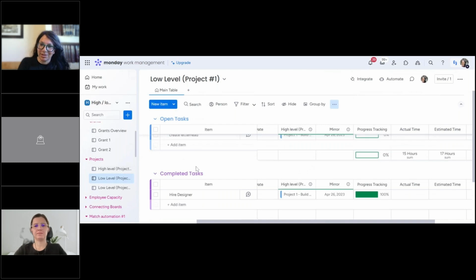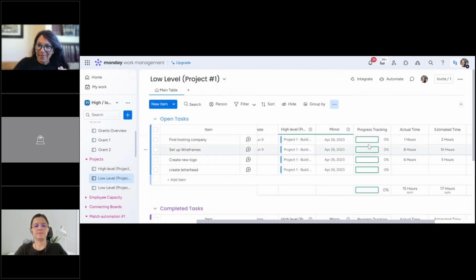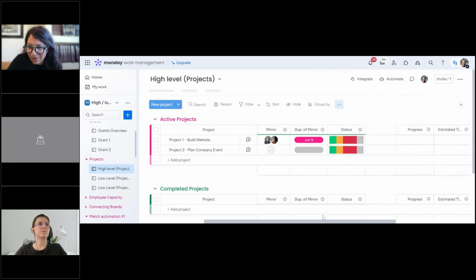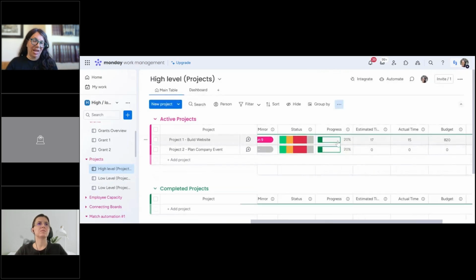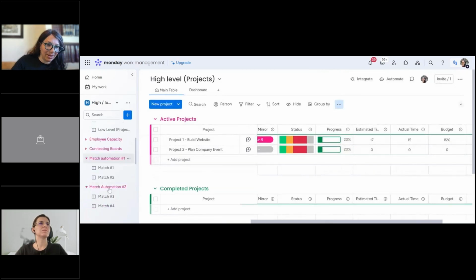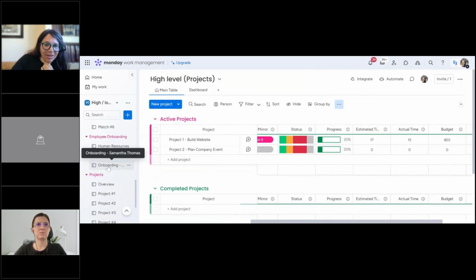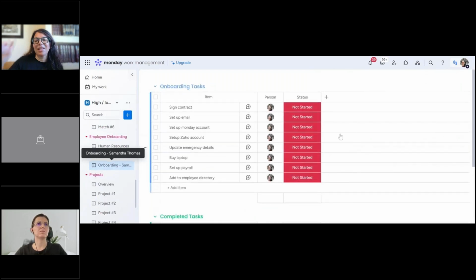So again, it would have been on Samantha's board, right? And once they're connected, you can see that this is the column where once she does something, it's marked as 100%. So on the low level board, it doesn't really matter. But as soon as we go to the high level board, you can see we had this column, at 20%. So what I would do, had it let me do it, is add the progress tracking on Samantha's board, and then mirror those columns to the high level board.